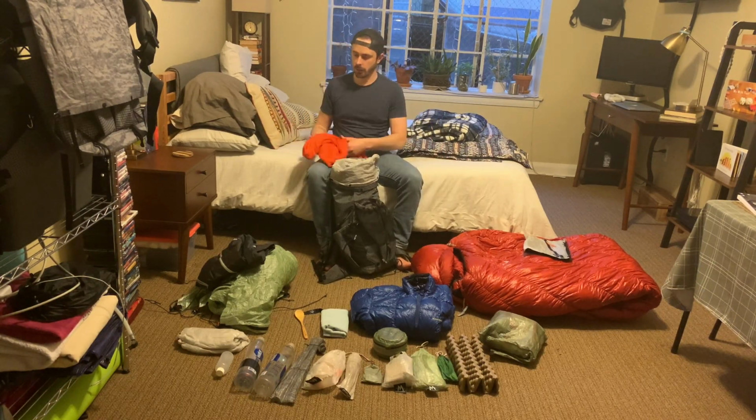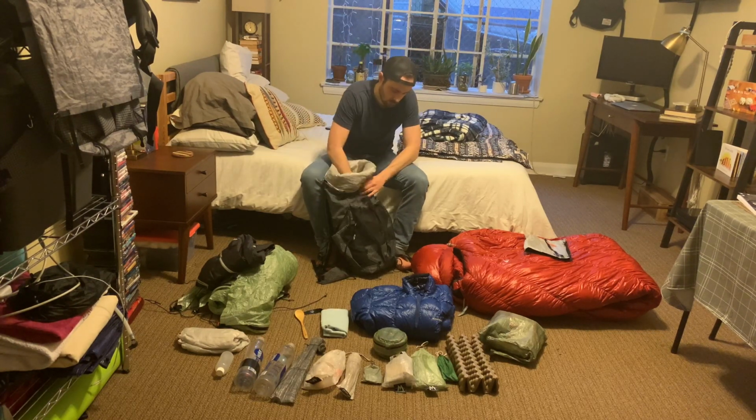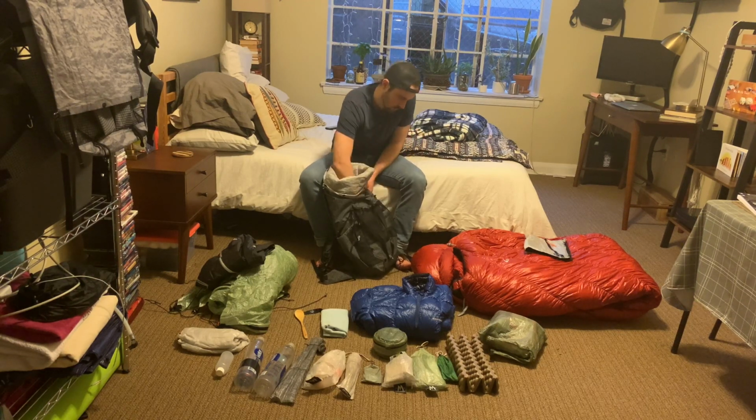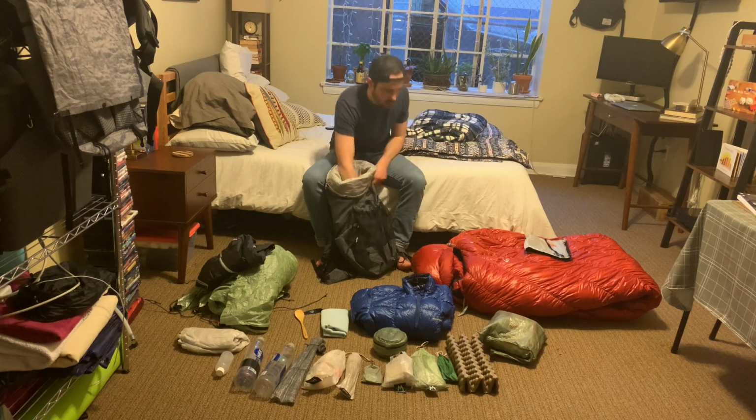And grab this guy, which is the sleeping bag liner. It's going to be very toasty. All that push down. Make sure that there's no extra space in there.